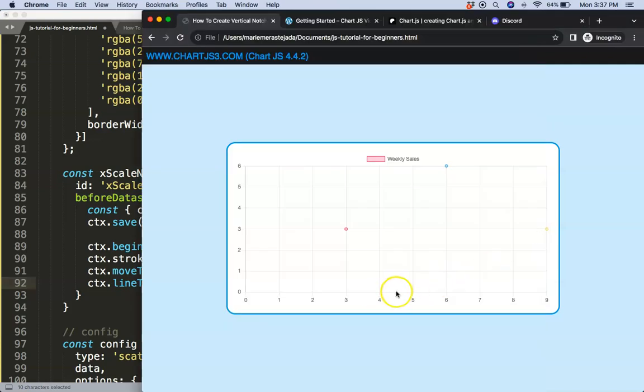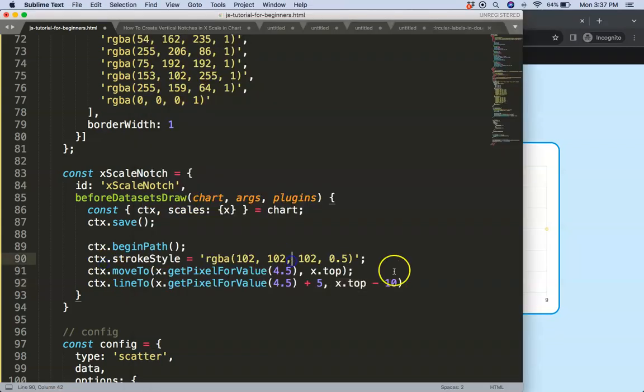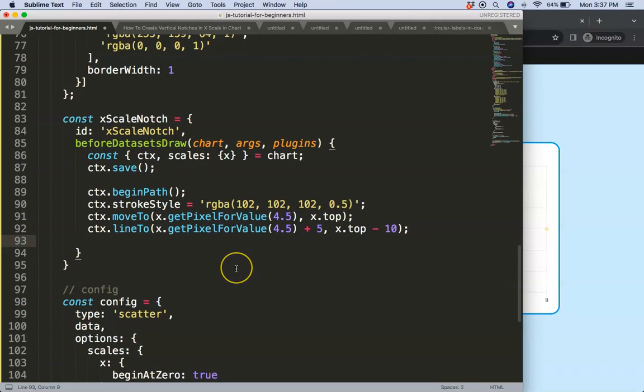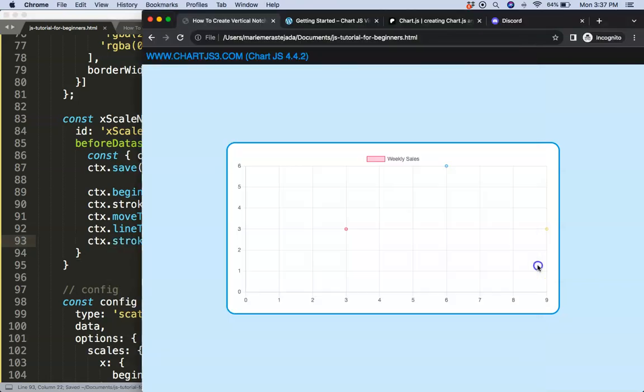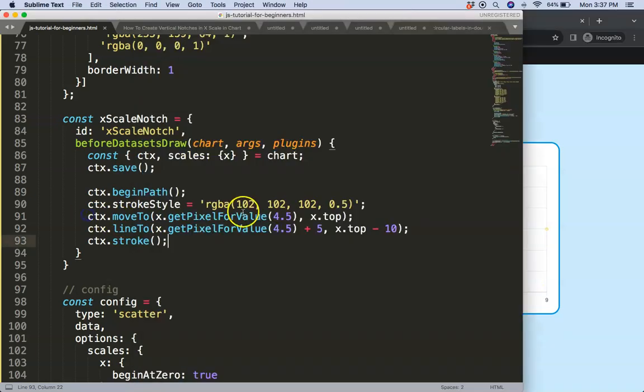And the reason why minus, because here is 0, this is the farthest away from 0. So if I'm going up, I need to negate the value to go up. So now we have that. And let's see if we can maybe make a visual. So say ctx.stroke to draw the line and save that. Refresh. All right, so as you're seeing here, it's not really that clear, so what I'm going to do is we're just going to copy this.